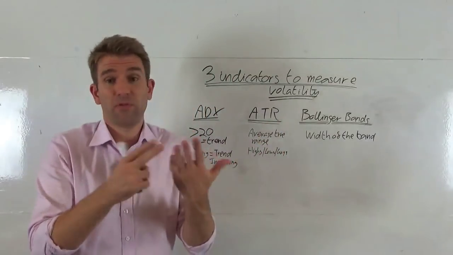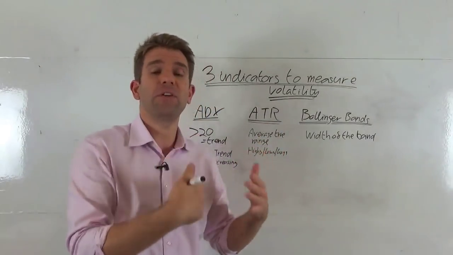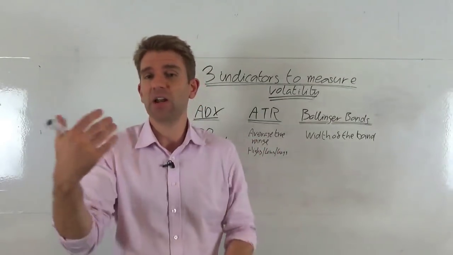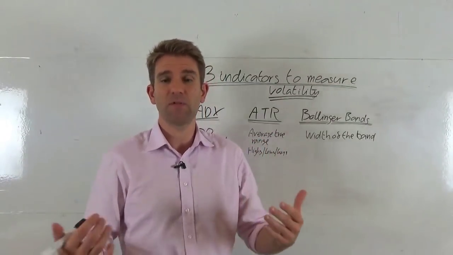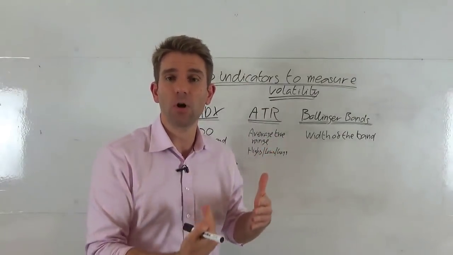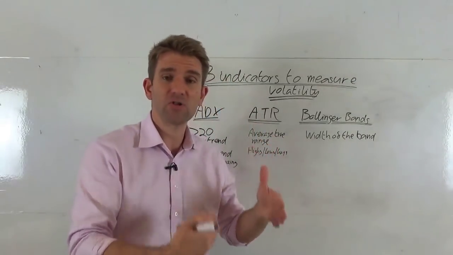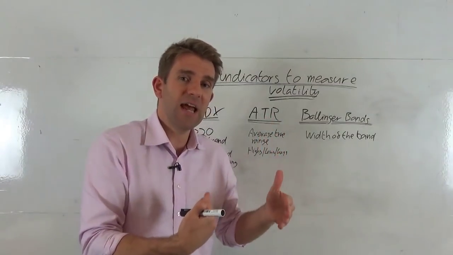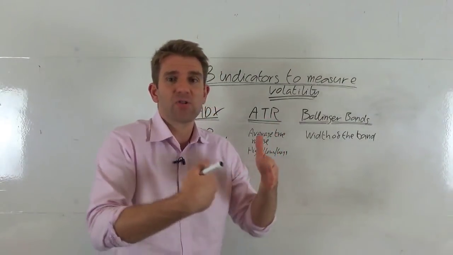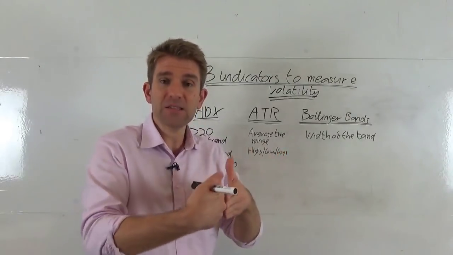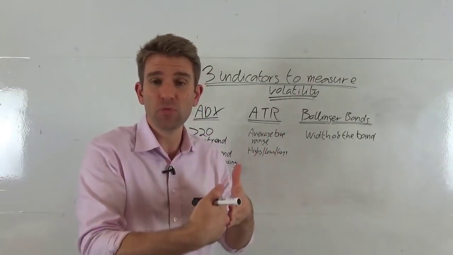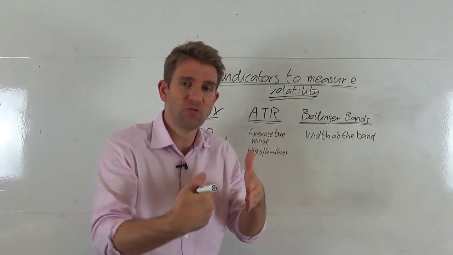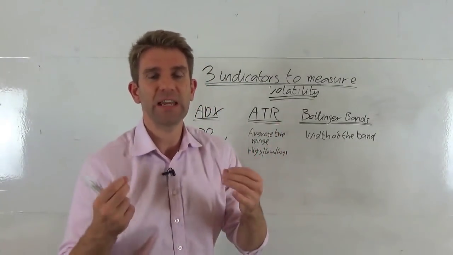Another number 3, perhaps we can call it, is if you have a fixed stop in the market. If you trade the same thing day in, day out, you're a specialist in a currency pair, an index, a commodity, whatever it may be, you may well have a fixed stop. And that's something that a lot of traders do. They're day trading or swing trading, they have a fixed stop. If volatility then contracts or expands, they adjust the stop to suit. If it's a very, very quiet market, you don't need such a wide stop. You can drag it in. So it's very useful to get a gauge of the volatility.